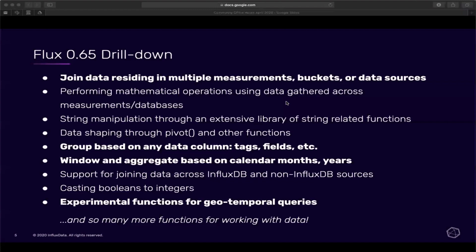We've gone through the list, but there are so many more functions for working with data that are available in Flux. And so we really want to encourage you to try it out. We're not saying you should go back and rewrite any of your existing dashboards or queries, but as you run into limitations with InfluxQL, you have a secondary option now in the 1.x line that will allow you to take advantage of and explore your data. And this is the sort of stepping stone to the future, right? And so related to that stepping stone, we go forward.